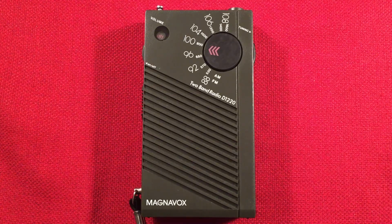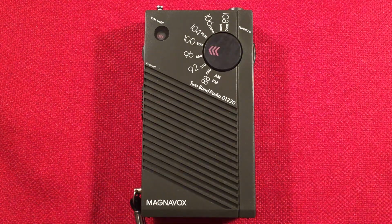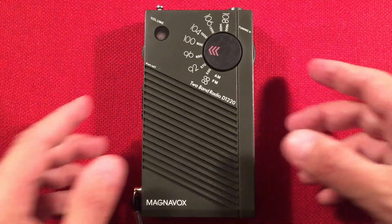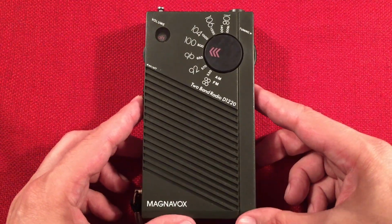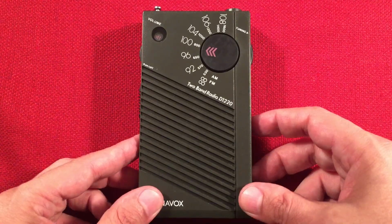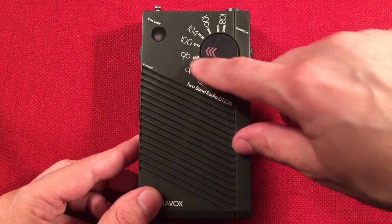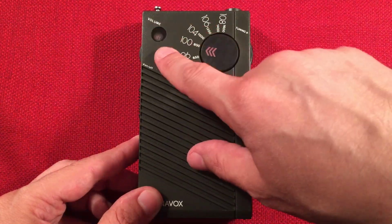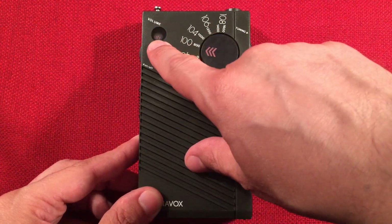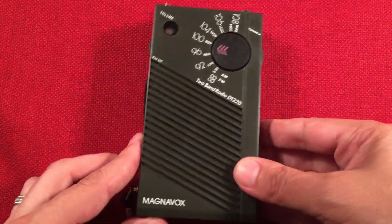In front of us, we have the Magnavox D1220. It's an AM/FM portable radio. I purchased this little gem off eBay for a total of $16. I call it a little gem because it's a cool style. I don't see this every day. Love the slanted speaker grill. I love the little purple arrow pointing at the frequency. I love the little purple writing in the little volume window here. It's cool styling. I love it. So that's why I picked it up.